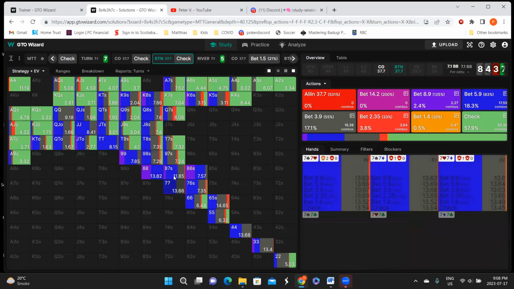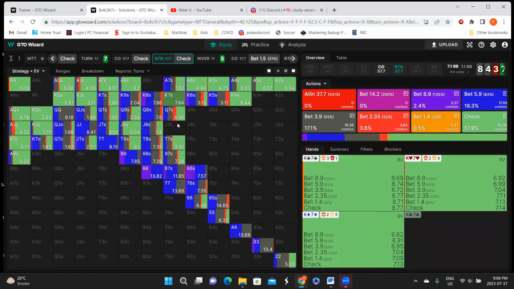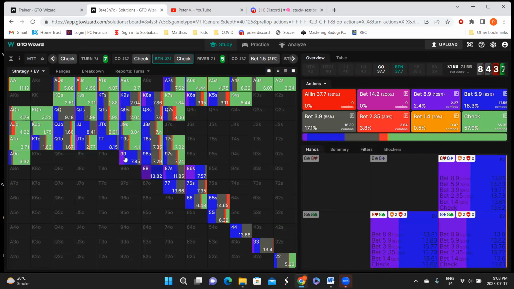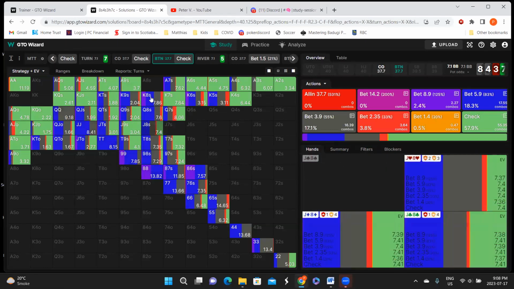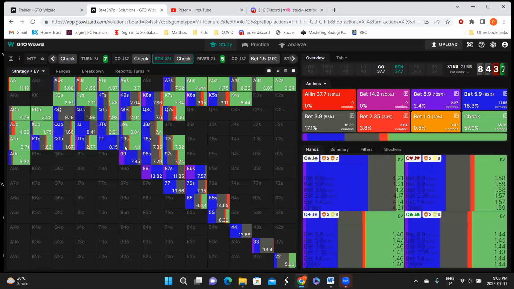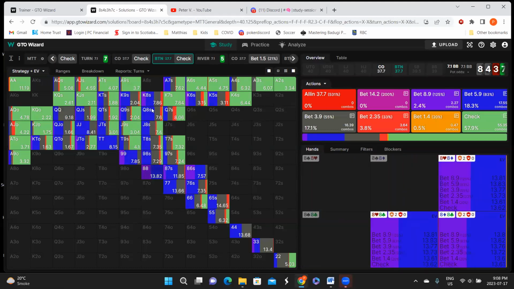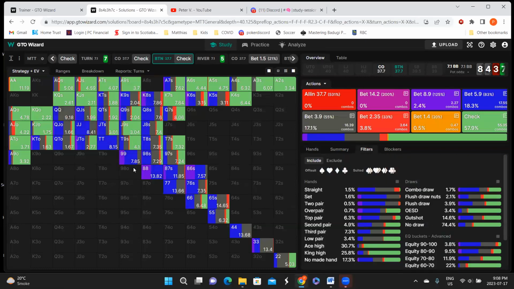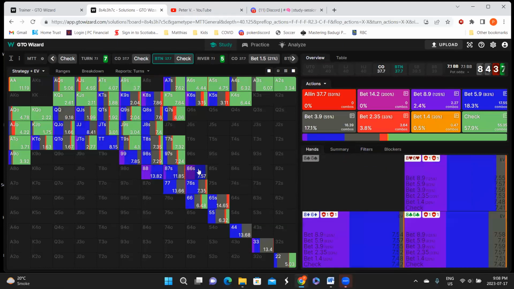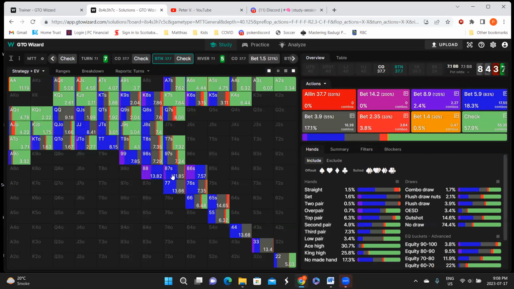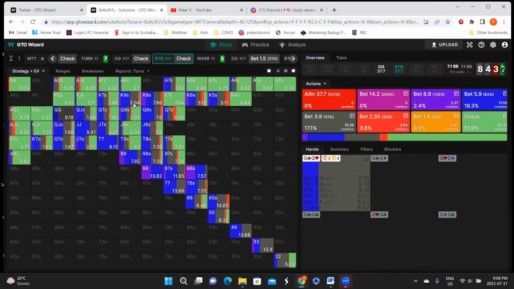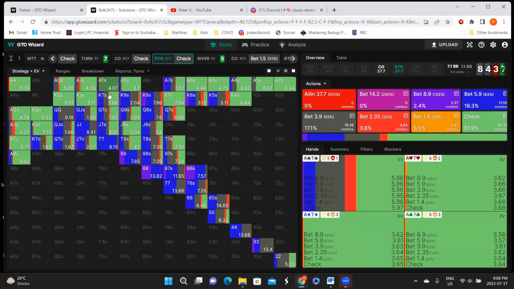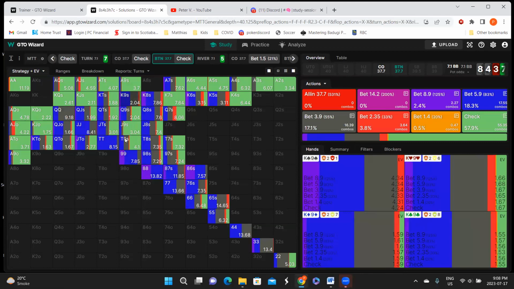We were betting a lot of sevens before. So some of the sevens check back, some of them continue to bet. We still have all these overpairs that get to bet. So because we have so many hands that are betting for value, these queens to eights and eights and king eight, because we have all of these values, we need to have bluffs to go along, right? So even 8-6 is a pretty big value hand here.